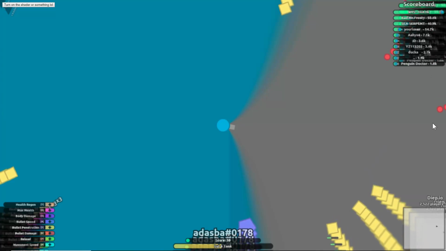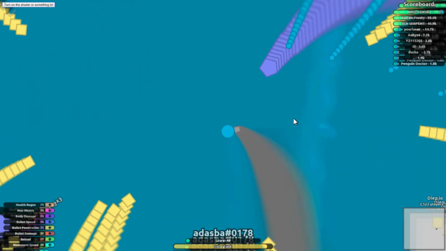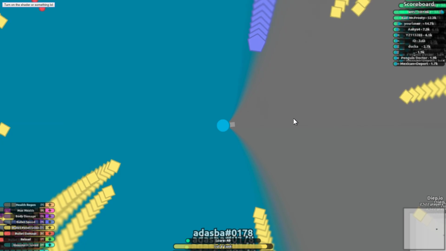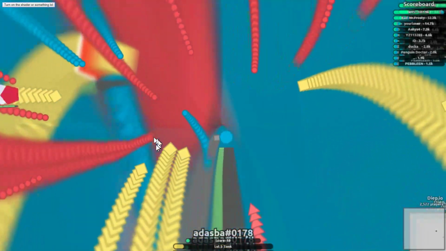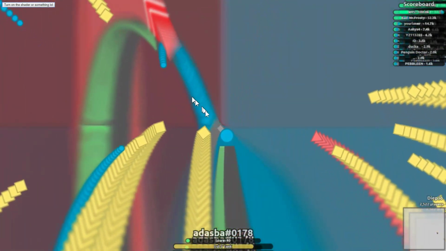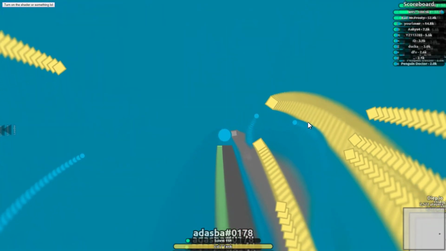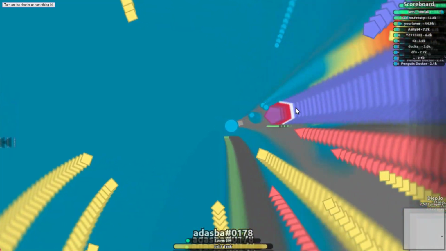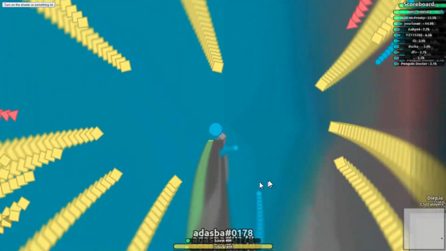So recently, I've been working on a 3D diep.io script that doesn't really make it 3D, but it's supposed to make the game appear more 3D. As you can see, it's not really working as intended. I've encountered this really weird glitch where it's not really a glitch. I understand why it is doing this, but this actually looks really cool, though.